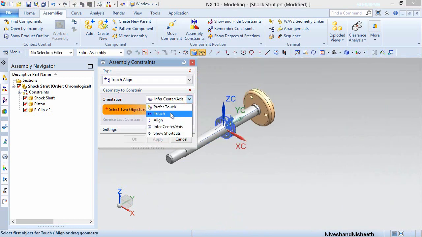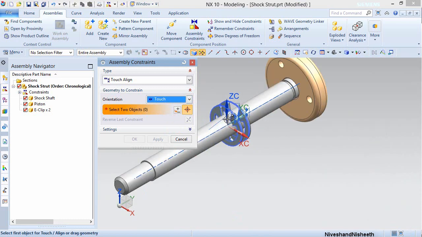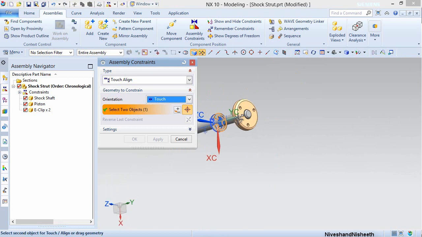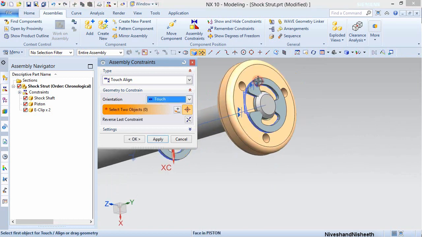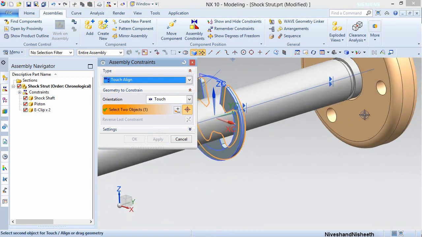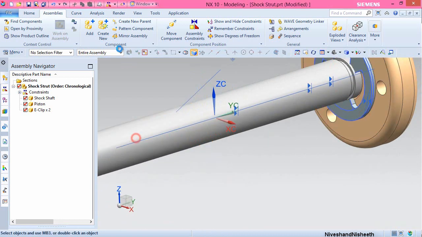Now we will apply the touch constraint between the top face of the E-clip and the back face of the piston. In the same manner, we will fix the second E-clip over the opposite side of the piston like this.